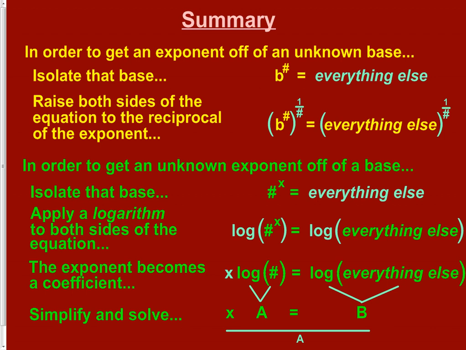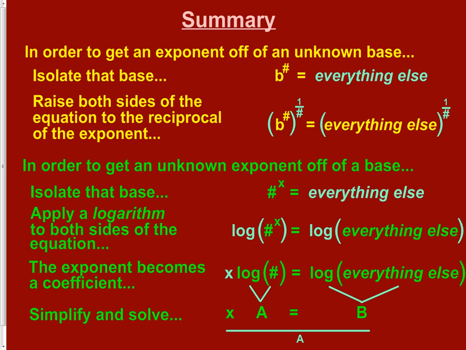And some of you are still forgetting one of the main cardinal rules of Algebra 1. What you do to one side of an equation, you must do to the other side of the equation, or you are absolutely going to miss it. You cannot just change one side of the problem and then move on. You've got to change both sides exactly the same way. So if you're going to raise one side of the problem to this reciprocal exponent, then you need to raise the other side of the problem to the same reciprocal exponent. That will take care of your exponent off of your unknown variable, and you should be in the clear to finish solving the problem.